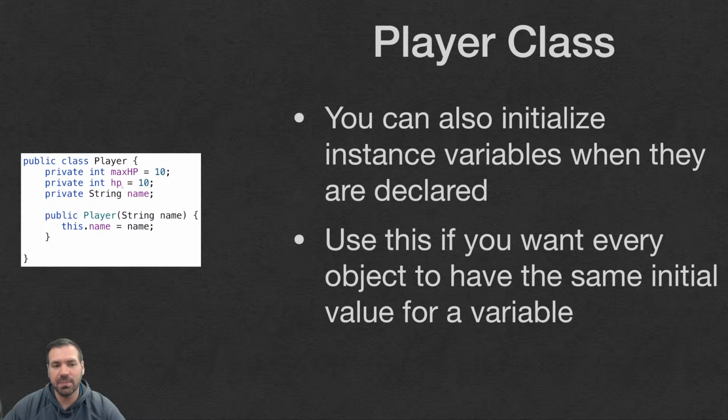If some instance variables do not vary their initial state on a per object basis, then you don't have to put that in the constructor. But the constructor is going to set anything that does vary on a per object basis. So I want each player to have a different name. I'm going to leave name as a constructor parameter so every single player can get their own personalized name, even though they're all starting at 10 HP. So in this case, I wouldn't have class selection, for example, in this game. This would be a different game, different feature. And I say, nope, everybody's the same class. Everybody starts at the same HP.